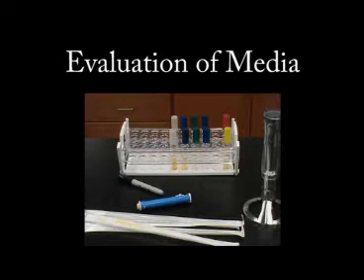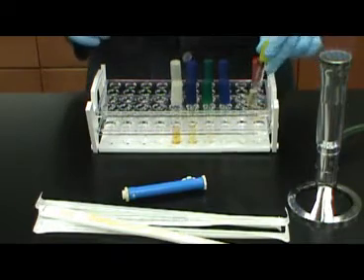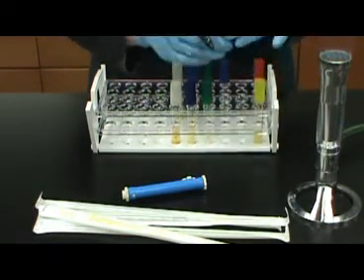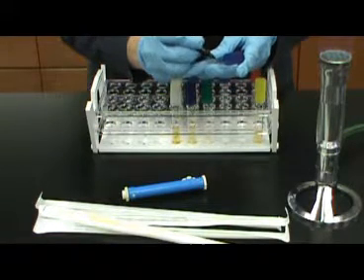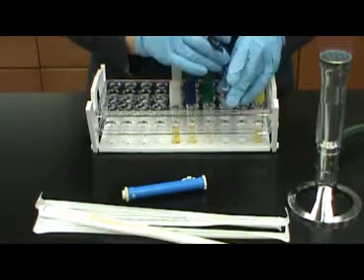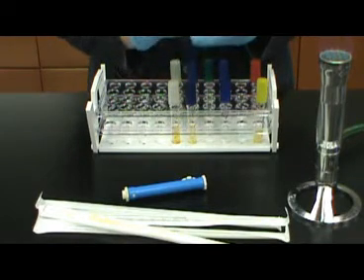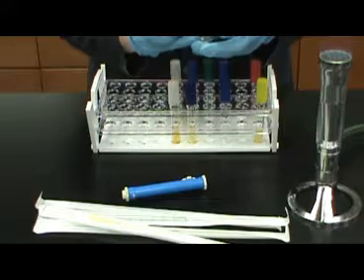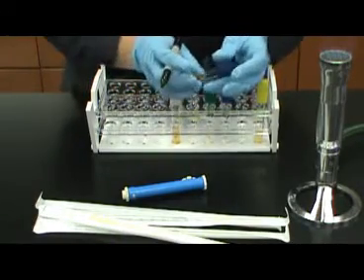Evaluation of media. For this exercise, you will be comparing the growth of two different bacteria in 4 different types of media. 2 of the media are what are known as defined. The other 2 media are known as undefined, or complex media. To begin, label each tube with the name of the media that it contains and which bacteria will be placed in it.